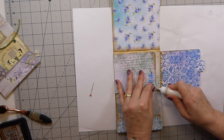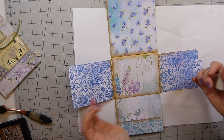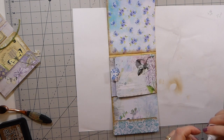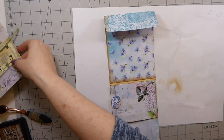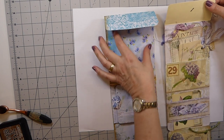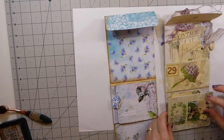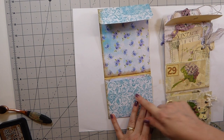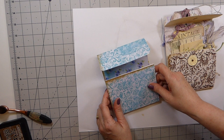I'm gonna put a belly band in this portion. I'll do a little belly band. And then we'll decide if we want to add some pockets to that or not. I kind of like it like that. I don't know. So here, let's think. Let me see how I've done this. Two pockets here. The belly band. A pocket. We're going to want to do a side pocket here. Is there anything else? Okay, I remember now.